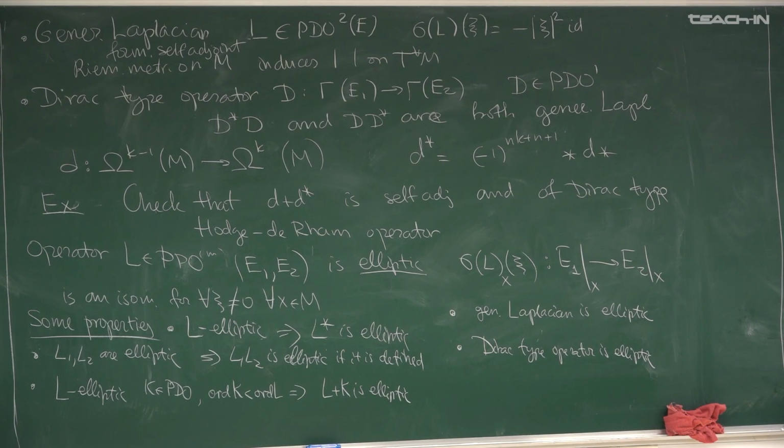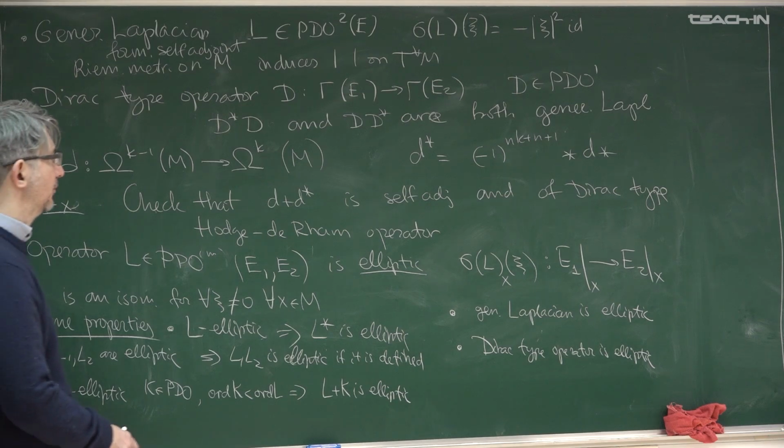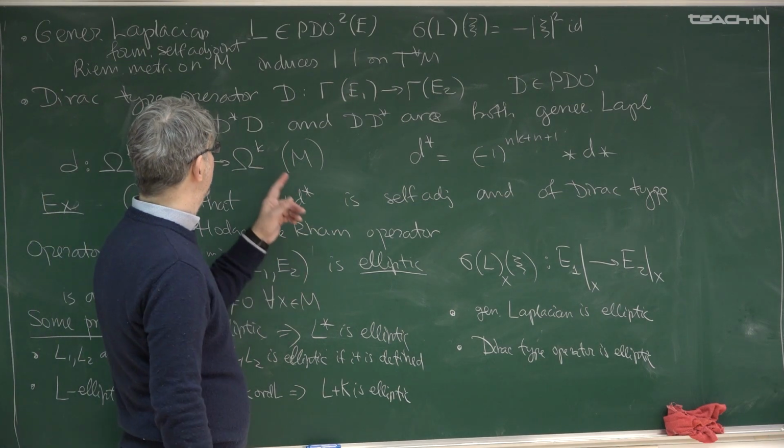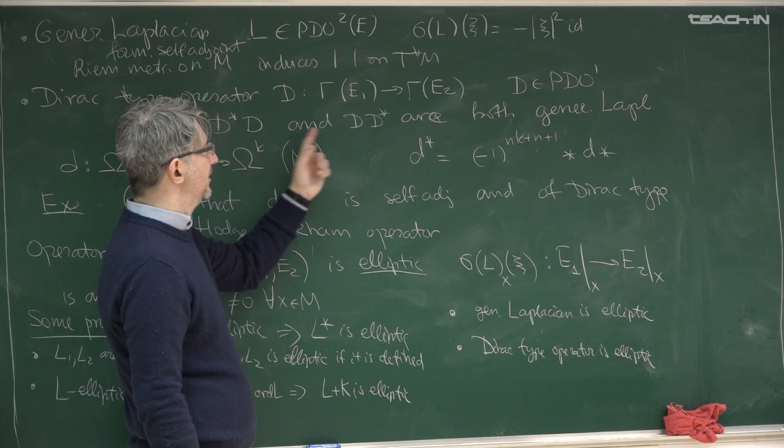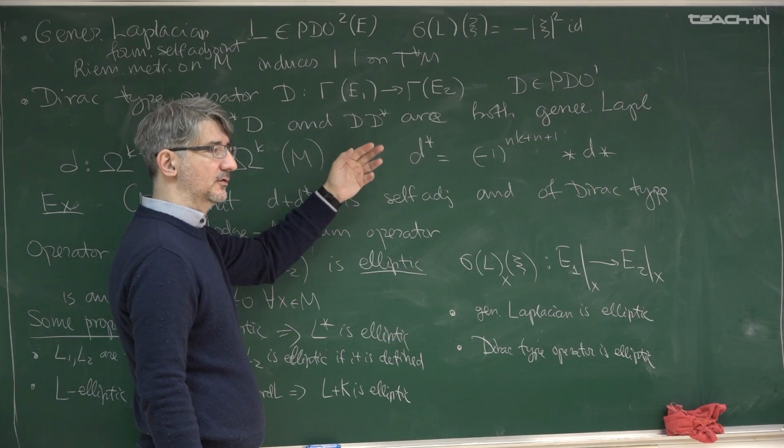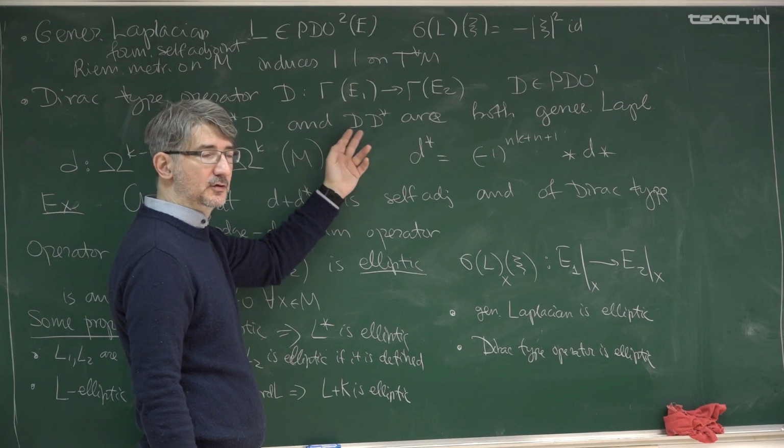Because its symbol, kind of square, is an isomorphism outside of non-zero. Well, hence the symbol itself cannot be. I think that it should be more delicate, but more or less obvious. Look here. If you consider this composition and that composition, you see that the symbol of a composition is the composition of symbols.